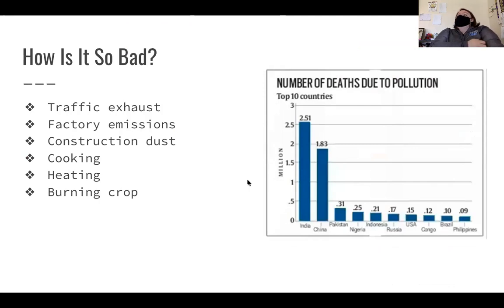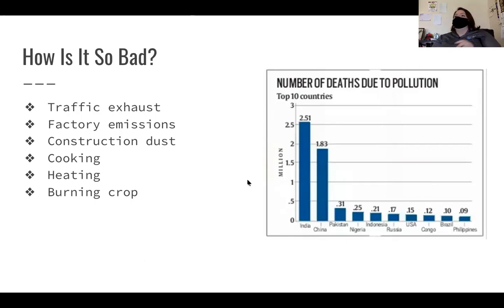First and foremost, the biggest contributor to the worsening conditions of air pollution across the country of India and across the world is traffic exhaust, okay? Those cars running natural gas or diesel, whatever it may be, are giving off exhaust that gets filtered into the air because it is 2.5 micron. Those things are very, very hard to get rid of. Once air quality has decreased to a certain amount, it's very hard to get back to a good quality. And like we just said, the more population, the more cars you most likely have on the road, which means more pollution.